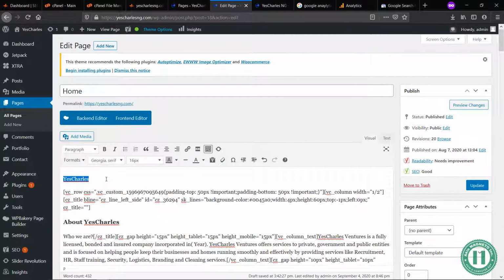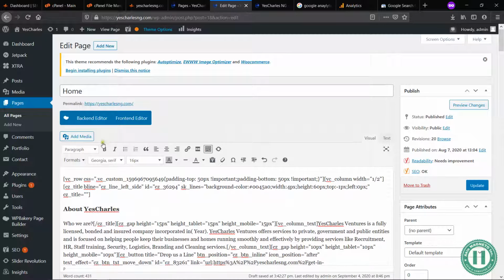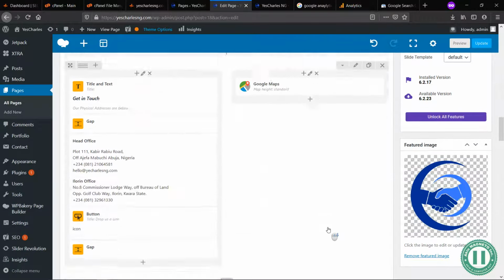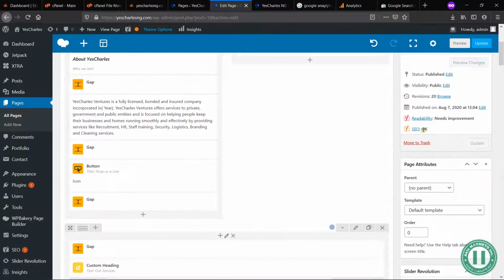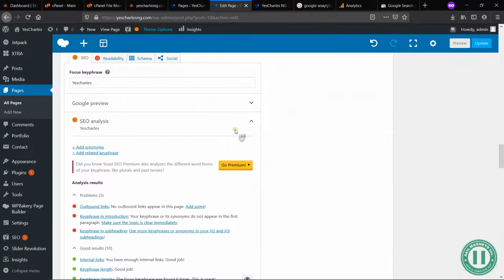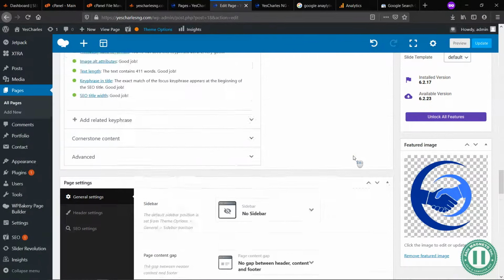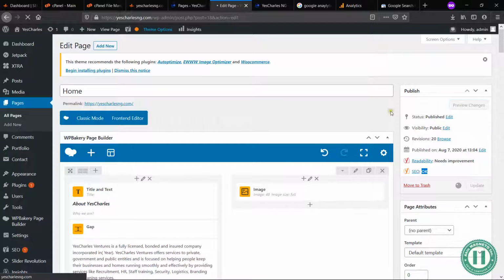We can't go with this. This has to be reverted back to the Visual Composer builder. So we might have issues, but at least at this stage we are okay. Our SEO score is okay, and you know what okay means. That means we are good to go. Having gotten good results, you are good to go on this. So without wasting much of your time, click on update. I'm going to do one more page and we can end the insertion of keywords.